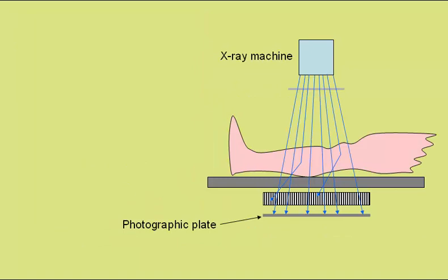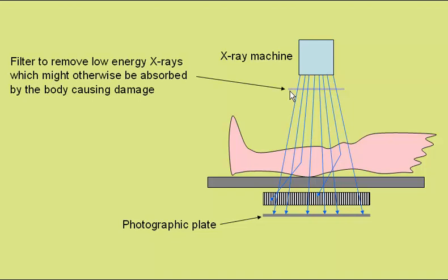This diagram shows the main components involved with producing an X-ray image. We have the machine, which is producing the X-rays. These are then passed down through the area of the body we need an image of and hit the photographic plate. The more X-rays that pass through, the greater the photographic plate is exposed. So areas of bone would have less exposure and appear white on the photographic plate. Areas of soft tissue would stop very few X-rays and would appear black on the photographic plate.